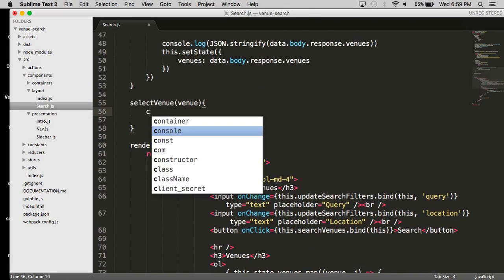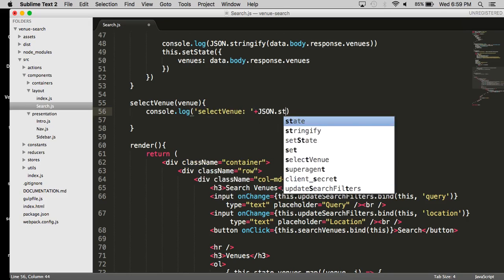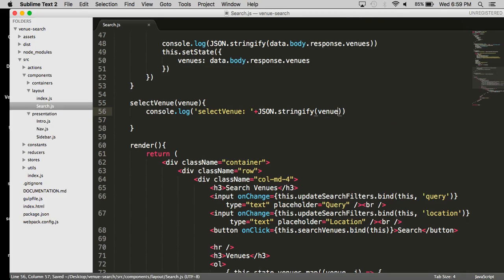And then as usual, we'll just do a console log. Okay, so again, just simple method stuff, no Redux yet, just a very simple select venue, that's it.